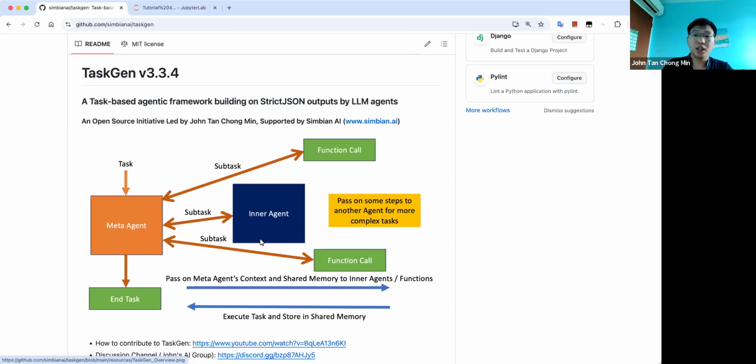This is because the inner agent might be dealing with the details, and the meta agent is like the boss. The boss need not know all the details of the operation, just the broad ones that can help the boss do its further decision planning. So the information flows quite well downwards to the inner agent, but only a summarized version will be flowed back to the meta agent. So let's see how this is coded out.